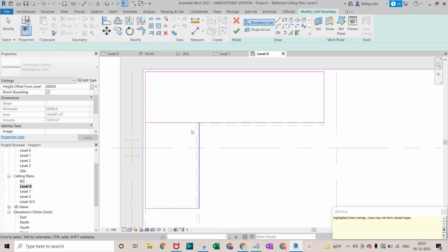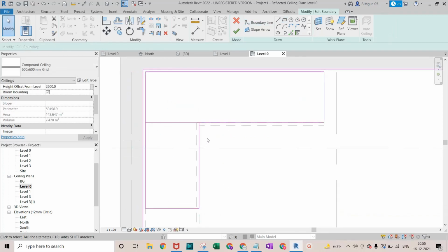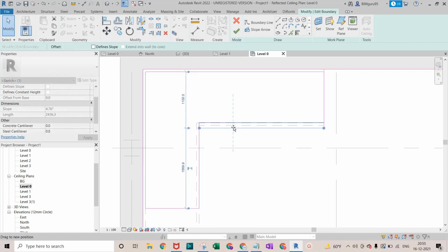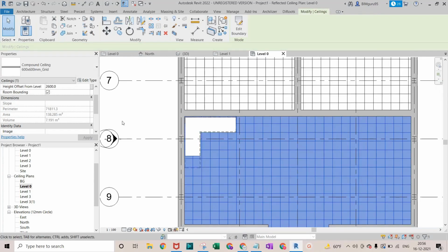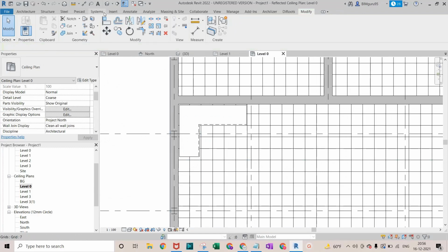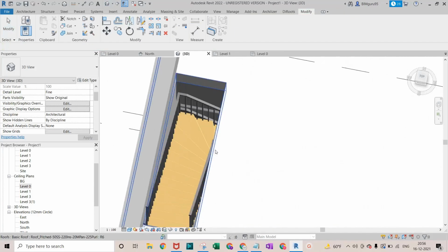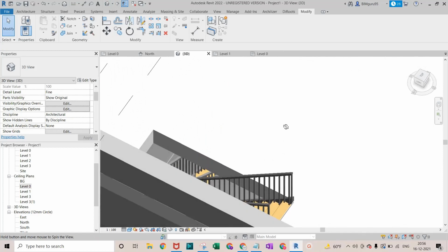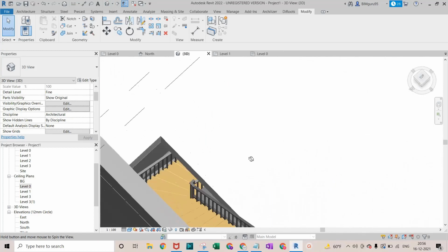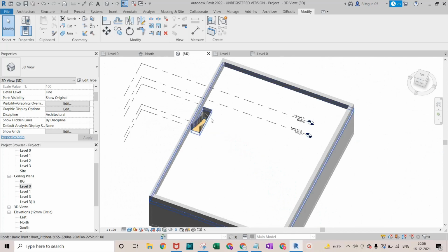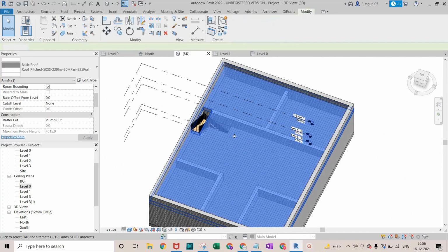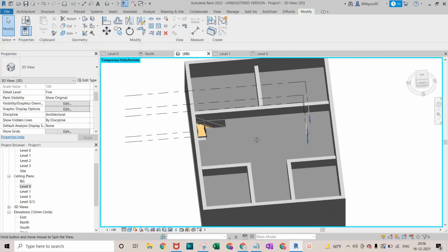But this wall is coming in between, and I'll trim this one so that we cannot see any of the things. And the railing should be right there. Yeah, that's fine. Okay, now if I show you in 3D, it's perfect for us. Throughout, the thing is covered. Now I'll hide the roof so that you can see the full picture of how things are going.